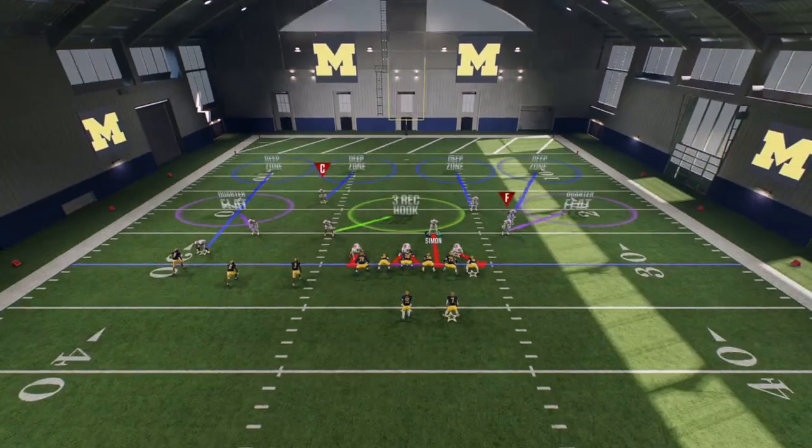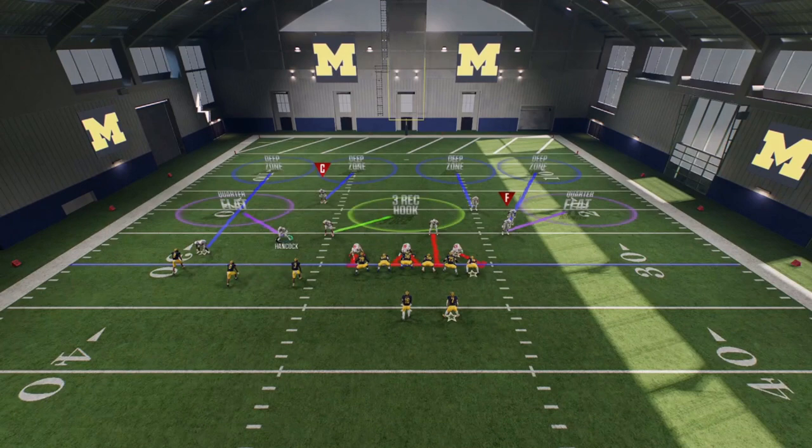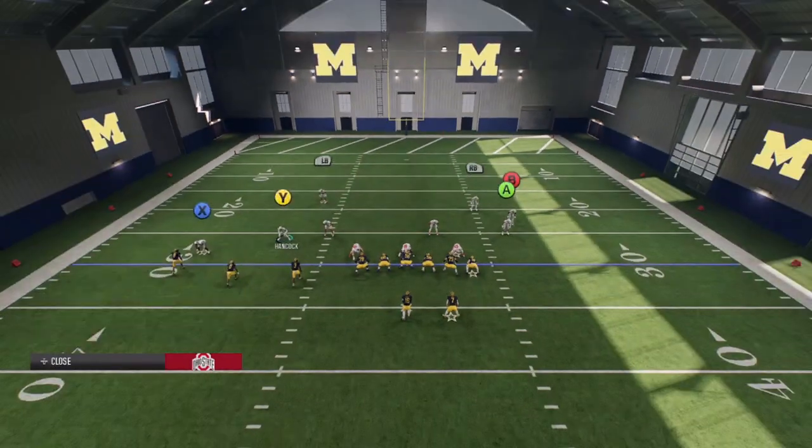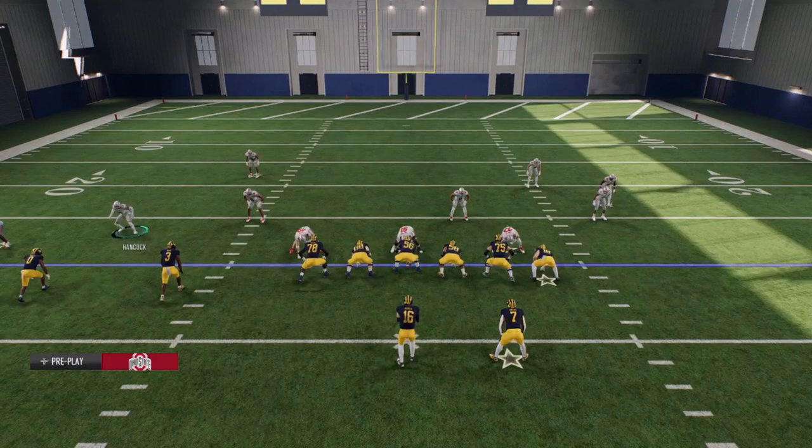So there are also two other sorts of routes that you can use here, aside from the other flat routes that we've shown. One is going to be a curl flat. So it's the purple colored zone here. Now what the curl flat is going to do is it's going to basically prioritize like intermediate, like 10 to 15 yard routes here.